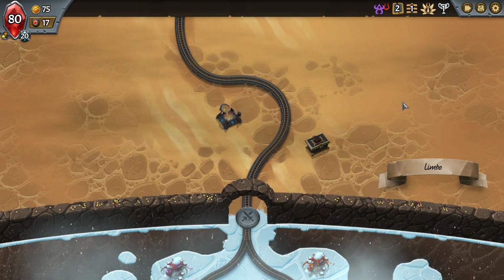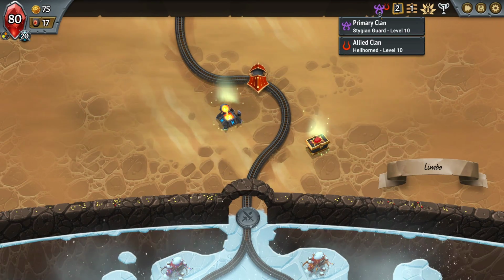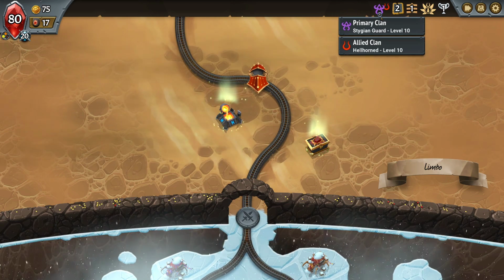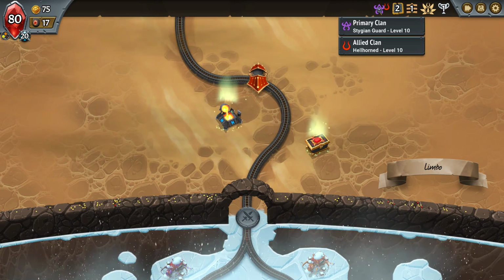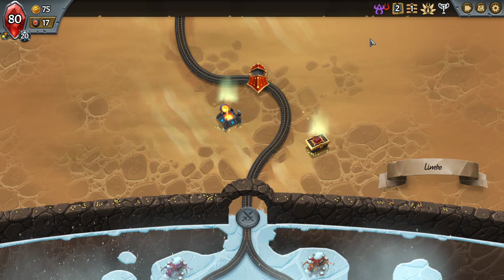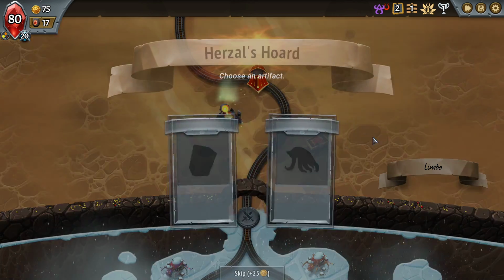Alright. I did have this clan combination in both of the last two episodes, but in the second episode, by trying not to build the same build, I killed my run. So I'm just gonna go wherever the run leads me.